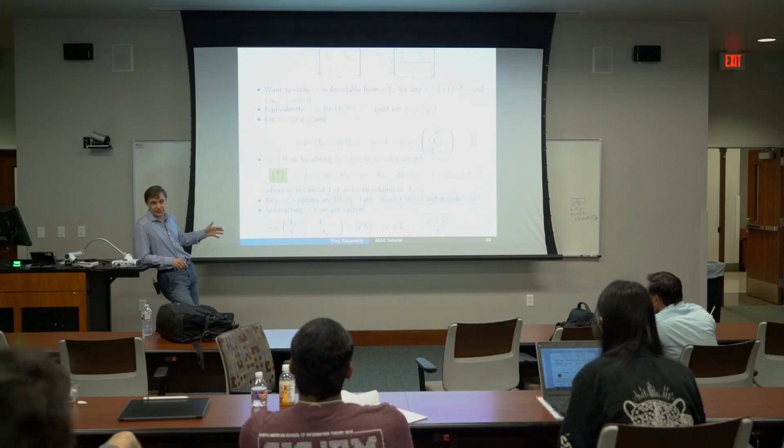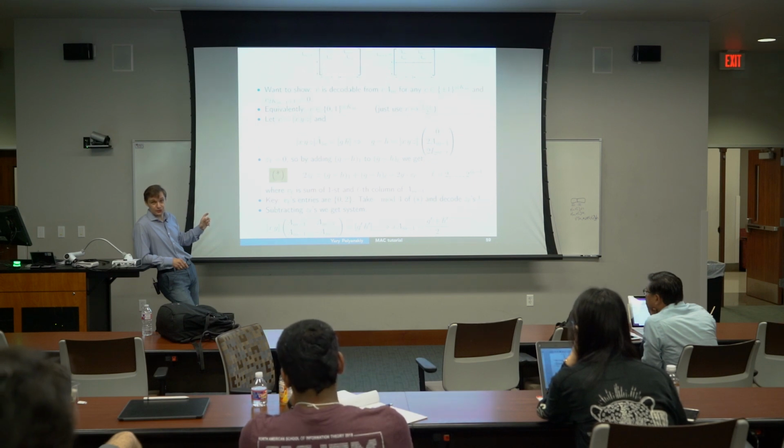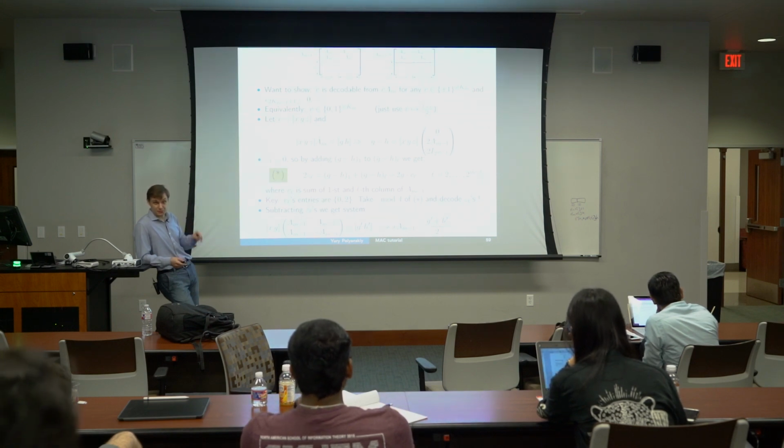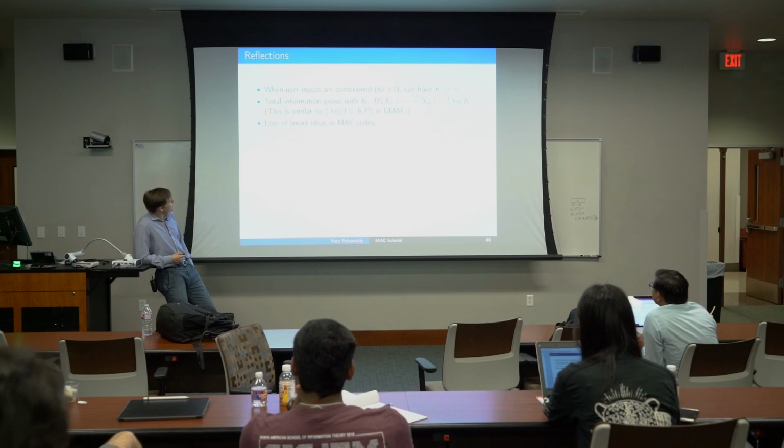Sorry, but that's why I wanted to plant in your head that there are some smart ways to do modulation and support many more users than the standard pi slicing kind of idea suggests. Of course, this also shows that you can explicitly achieve the sum rate capacity of a k-user binary adder channel, up to some corrections, with even very short payloads. Each user is sending 1 bit, so you don't go to any infinite block length. It's as fine a block length as you can hope. You just send bit by bit and decode bit by bit, so complexity is not an issue. So some reflections: when user inputs are constrained, for example, to ±1, you can definitely have the number of users exceed the number of degrees of freedom.